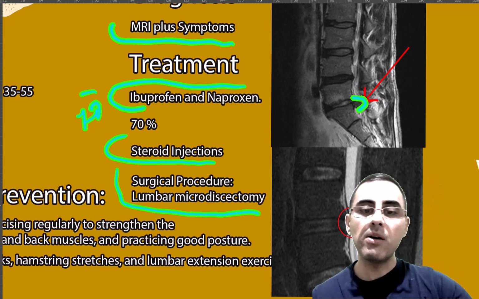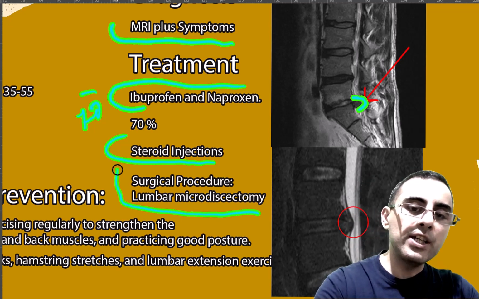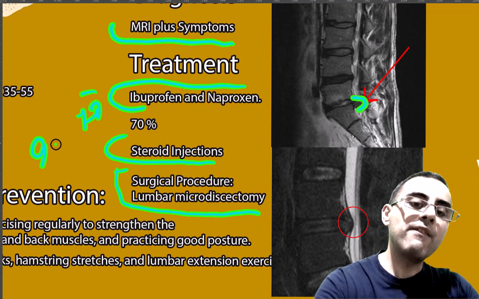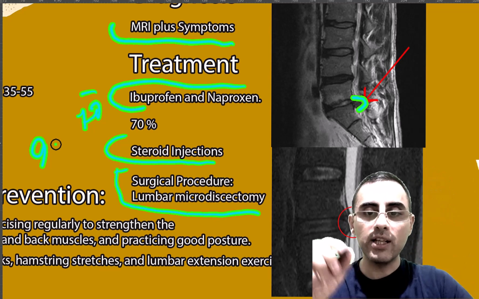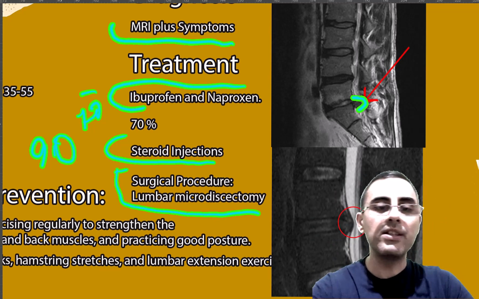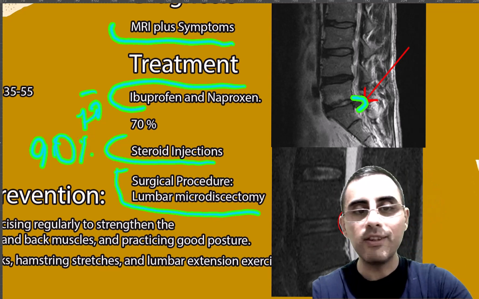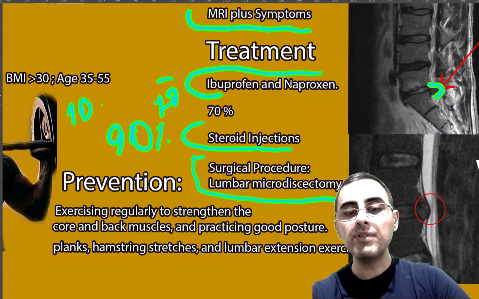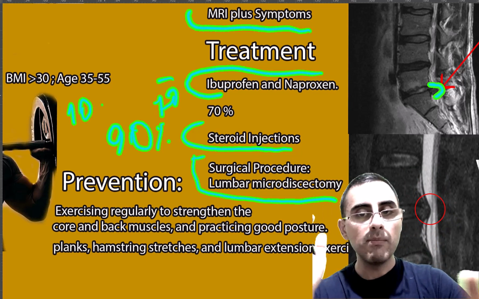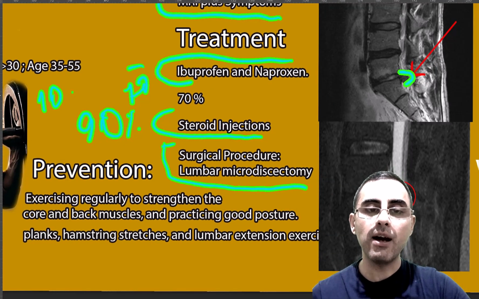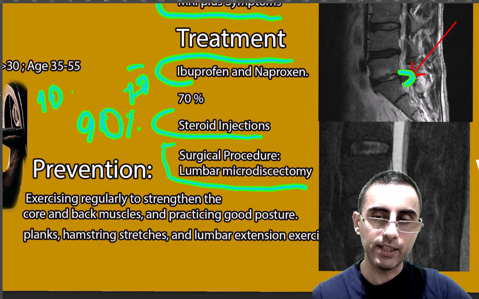It is called lumbar microdiscectomy, and surgery is highly effective. In around 90% of cases it's effective, so it's very important, a high effectiveness of surgery. But there is no guaranteed cure, because in around 10% of cases, symptoms still recur after several months or after a period of time. It can return. So cure is not guaranteed, but surgery is highly effective, we can say this.